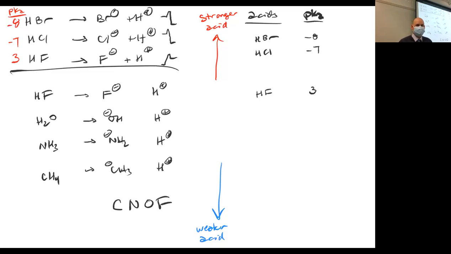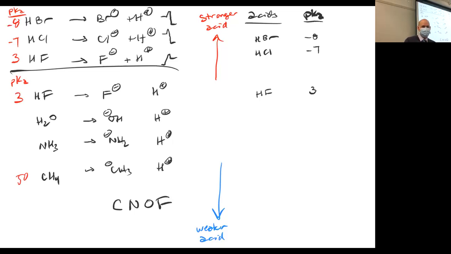So which one of these reactions is more likely to go forward? HF. Which one of these things is a stronger acid? HF, yes. Does that sound good? So this is a trend, just like what we talked about earlier. This is something you could have done last semester. What we did not do last semester is assign these pKa values. HF is still going to have a pKa of 3. I already told you that CH4 has a pKa of about 50. And these space out pretty evenly in between there.